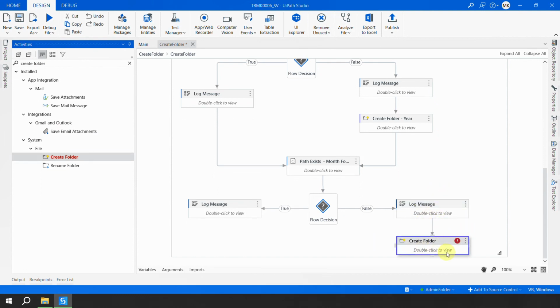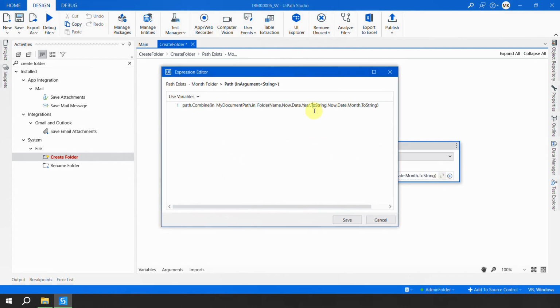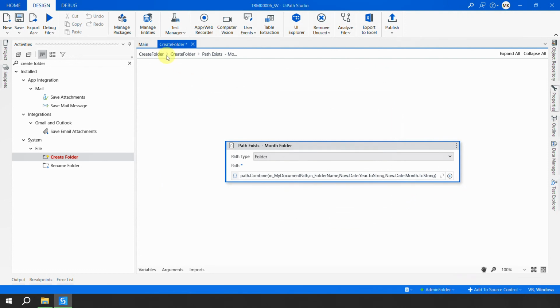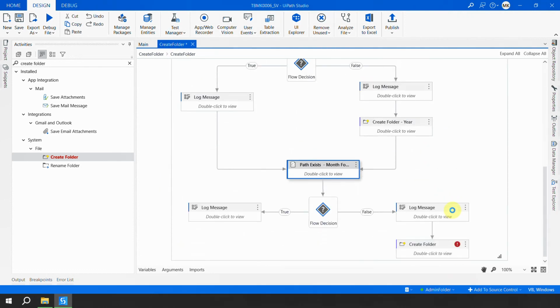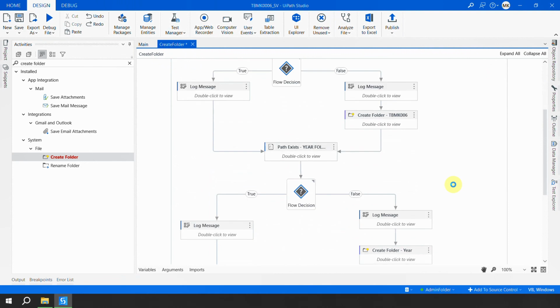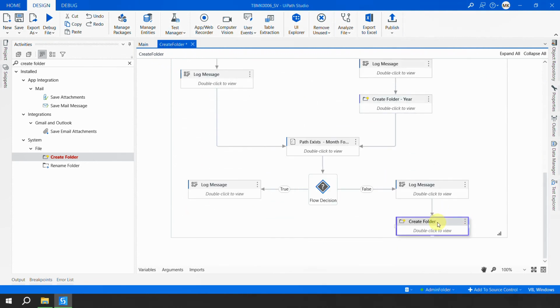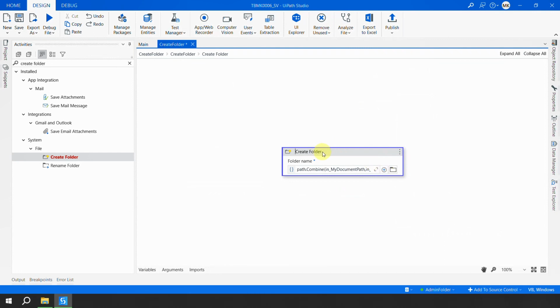Now it is asking me which folder you want to create. Exactly the same folder which we checked in the path. So I'll go here. Sometimes it does not allow copying, so I'll copy like this. Go back to the automation and here in create folder, just paste it here, right? Another benefit of using the rename activities: here I am creating the folder for the month, so I can say that this is the create folder for month. Make your automation readable, guys, always.